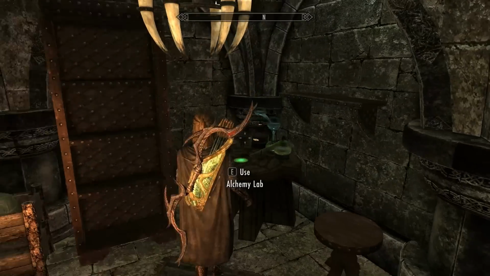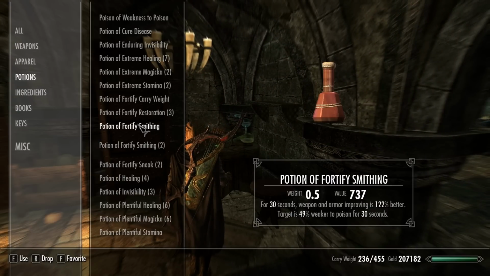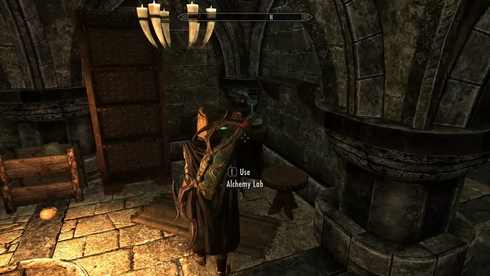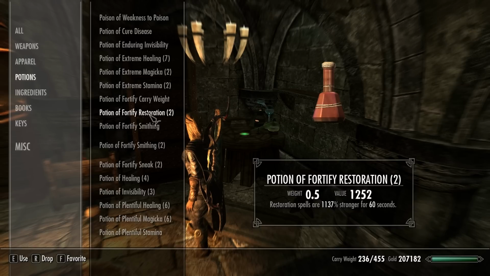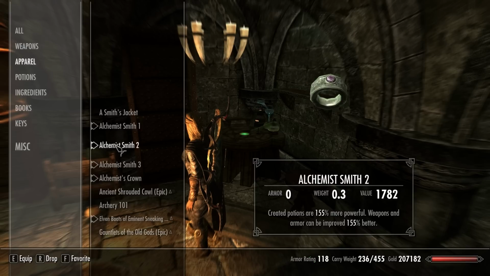And you guys can already see how this is going to get real ridiculous really fast. Now I've got fortify restoration potions that increase my restoration spells by 455%. Let's do it again, shall we? Okay, so first step is to drink the potion. 455% stronger. The second step is to unequip and re-equip all of the improvement gear.